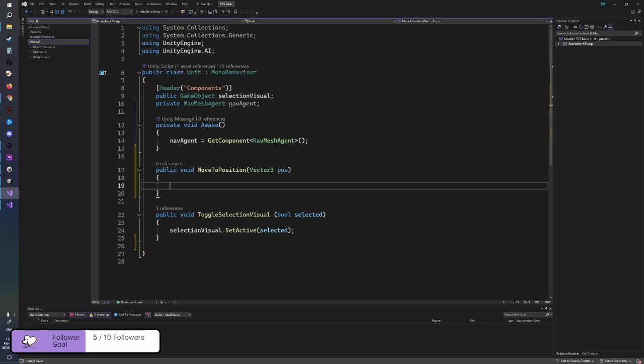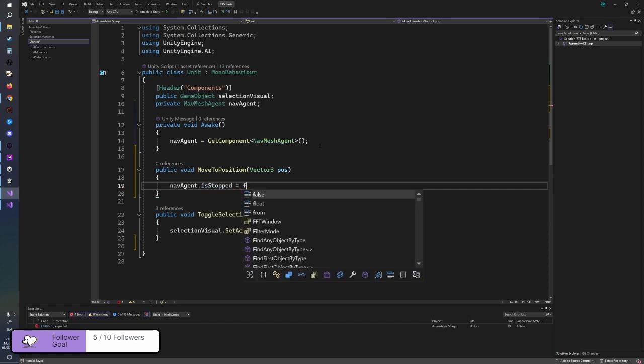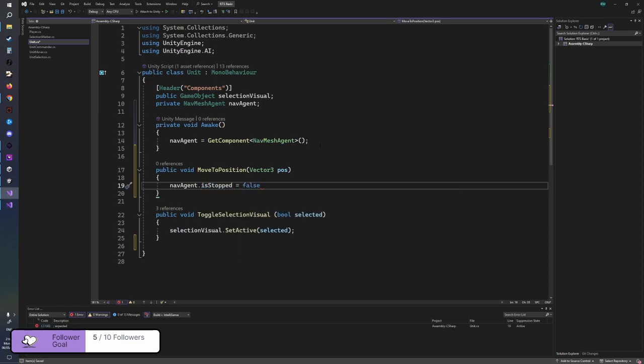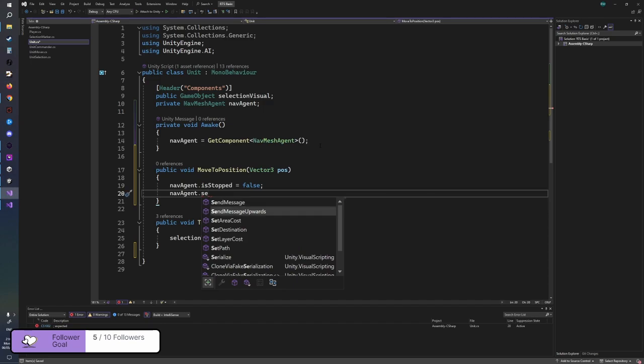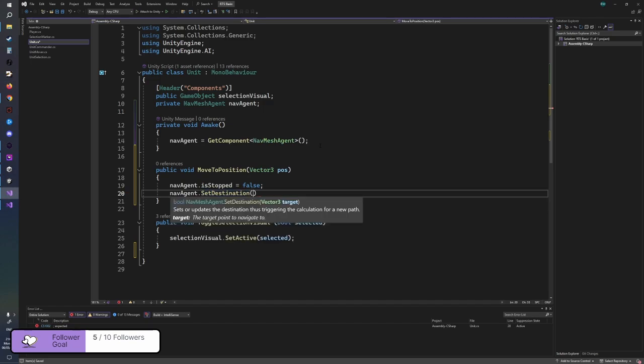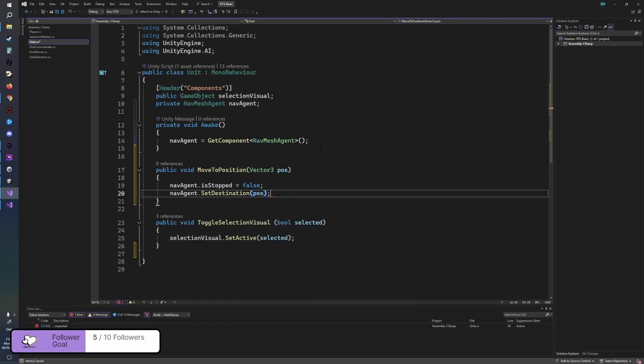And then nav agent is stopped goes false. Nav agent set destination, and then pause position is vector.